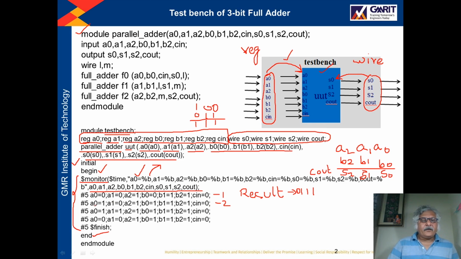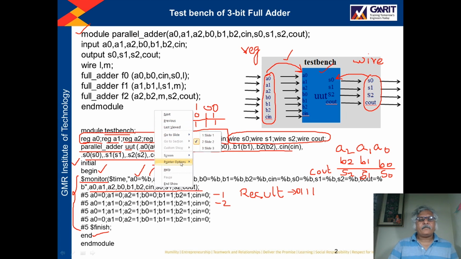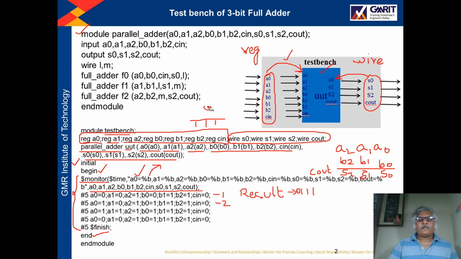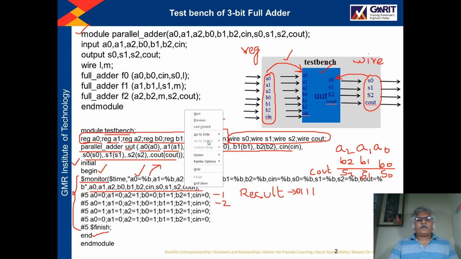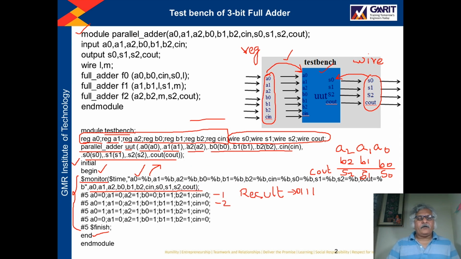So in the second statement A0 is 1. So here in the stimulus the first number is 1, 0, 1. This is A0. And for the second number B0 is 1, B1 is 1, B2 is 1.